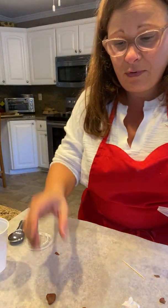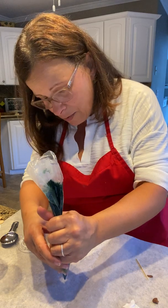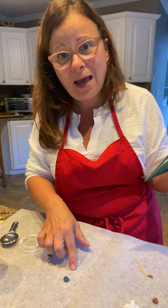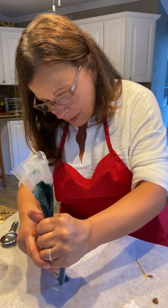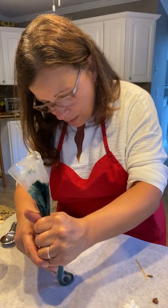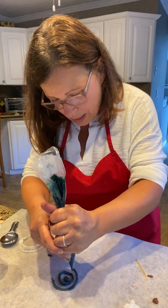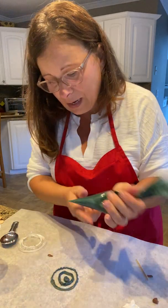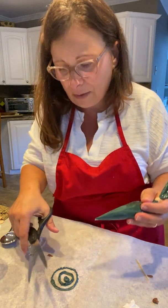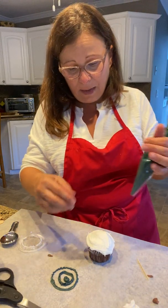And then I want you to practice on a piece of parchment, on a little plate, and you're going to make a bullseye. You're gonna squeeze out some icing, just like that. And then you're going to go around. Make sure you get a good flow with your pastry bag. If you need to cut it a little more, you can. There you go. I think I need to cut mine just a tiny bit more. There we go. Okay. Now I'm ready to go on my cupcake.